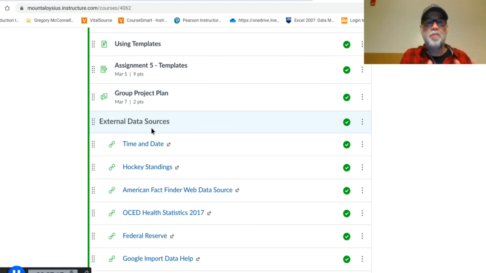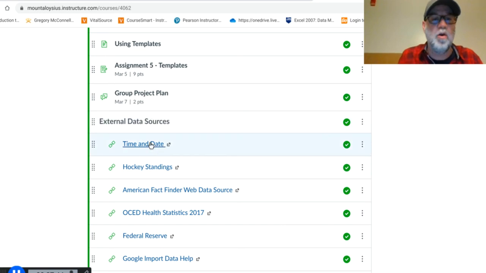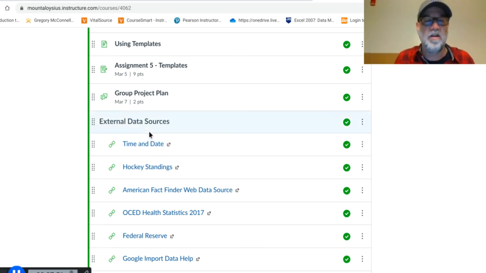Now, this is a big component of your group project, because your group project, and I'm going to post a video later in the week going over your group project details, the main emphasis of where you're going to get all of your data for your group project is going to be by using these external data sources and bringing data in. Okay, as I said, I'll go over that later in the week in the video, but for now I want you to get used to practicing bringing data in using these external data sources.